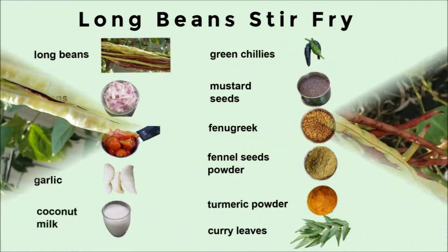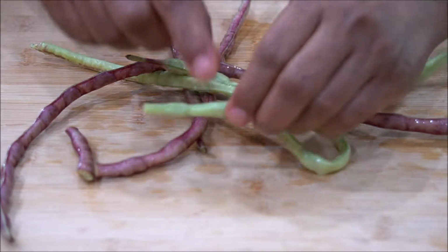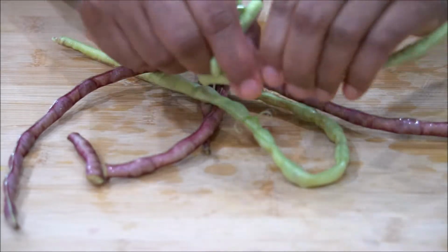Let's see the ingredients. For this, we need long beans, onions, tomatoes, garlic, coconut milk, green chilies, mustard seeds, fenugreek, fennel seeds powder, turmeric powder, curry leaves and some salt. I got a little less than a pound of beans. I am breaking the beans into about 2 inches.